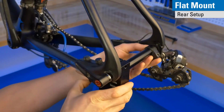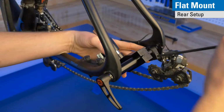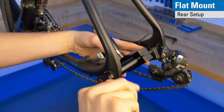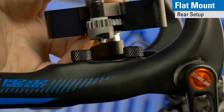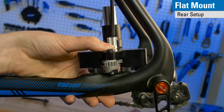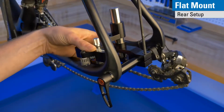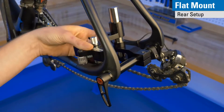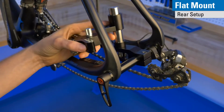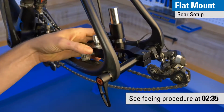then set your spacing, tighten your clamp here, and then snug your axle. Now you're ready to establish parallelism. Bring the cutter body and set it onto the studs. Then you tighten the bolt between the cutter arm and the slider, and then finally you tighten the body onto the axle. Now the last step, pull these studs out to reveal the mounting surfaces themselves, and you're ready to face. The procedure for facing is the same as demonstrated earlier on the post mount system.